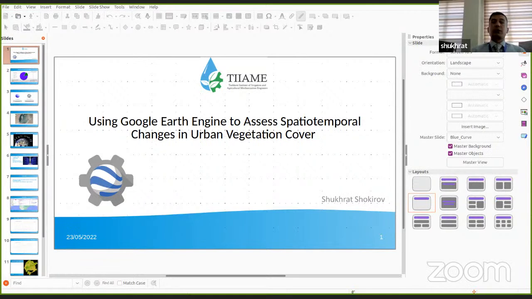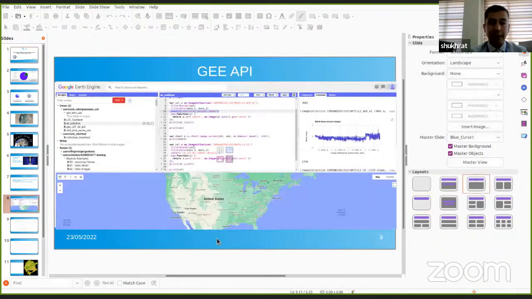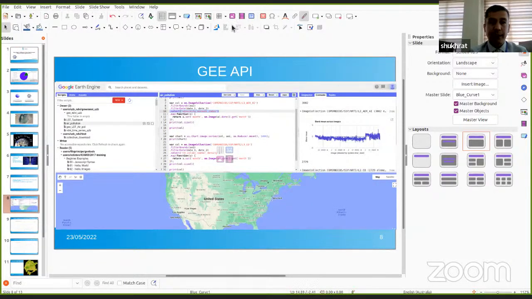There is also the Google Earth Engine API. It's based on a JavaScript web-based integrated development environment for interactive analysis, and we can also use Python with an interactive and collaborative Jupyter Notebook. There are some other APIs as well. As we say in Uzbek, let's speak less, do more. Let's jump into Google Earth Engine and see how we can do some analysis.